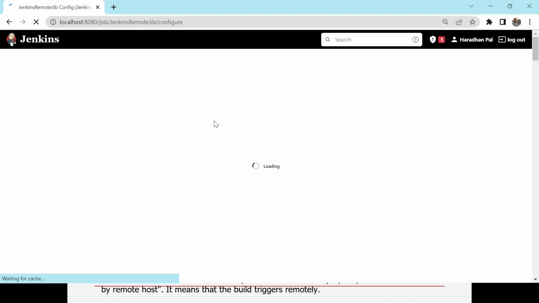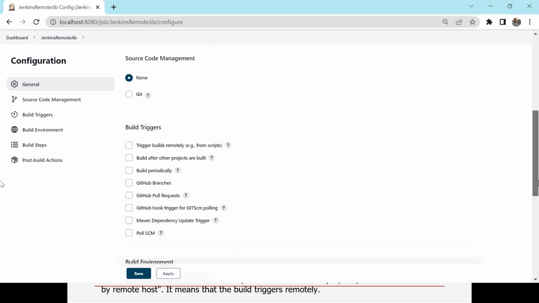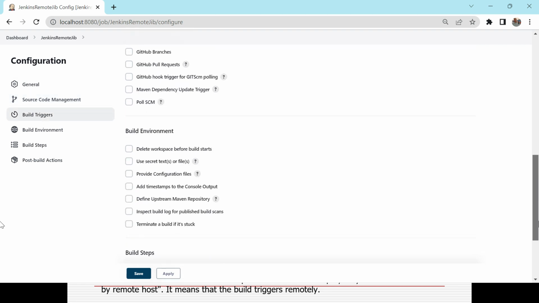Suppose this project will describe how to trigger a Jenkins job remotely. And I will not do anything else here, just create a normal project.